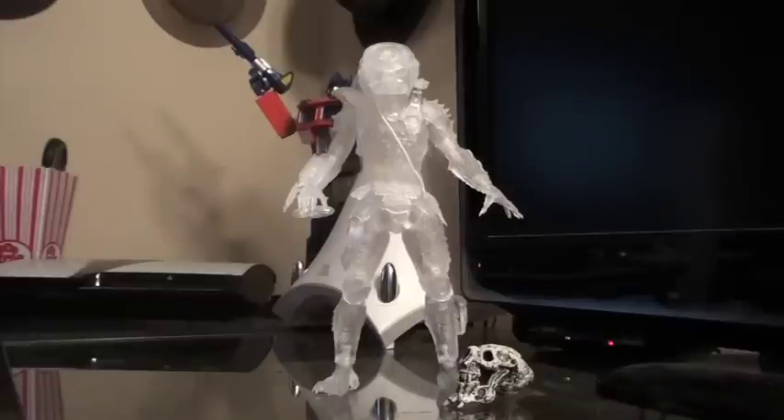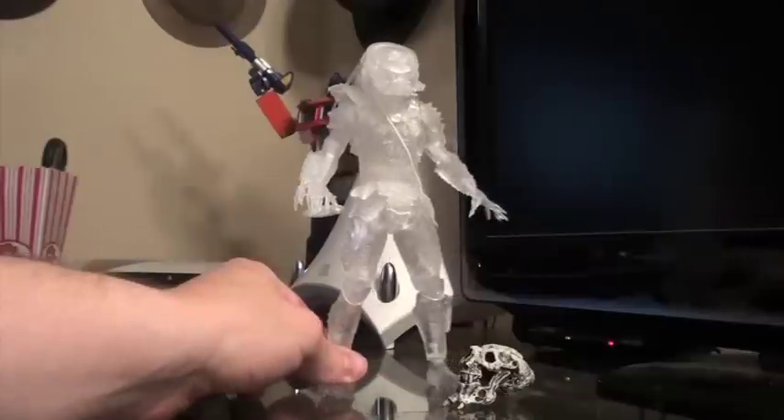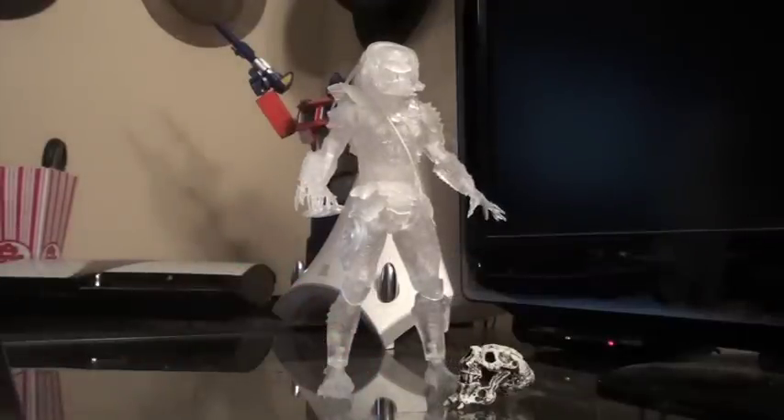It runs for about 40 to 50 bucks now depending on where you get it on eBay. I got mine on eBay since I was unable to attend Comic-Con this year, but I still came away with a couple of the cool NECA exclusive figures. I would get it while you can — the San Diego Comic-Con figures tend to jump in price dramatically. It may be 30 or 40 bucks now, but it will be like 60 or 70 bucks coming this winter, so the sooner the better for purchasing these.